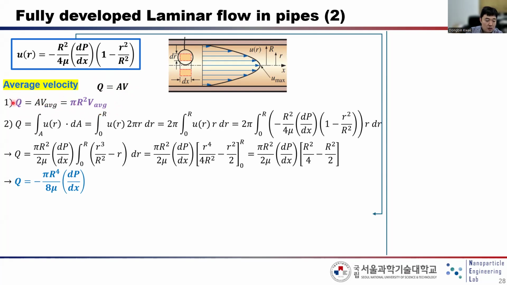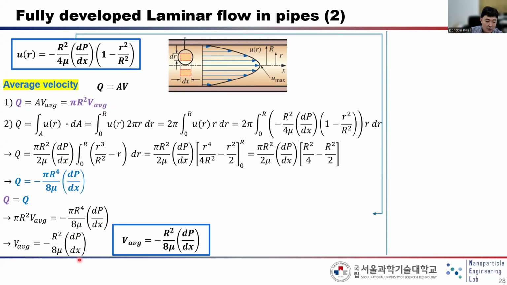In that case, you will get this relation, and the volumetric flow rate we can also write in this form, and then do some mathematics to conclude this one. But this value and this value should be identical, right? So we put the upper part on the left-hand side and this part on the right-hand side. In that case, you can determine the average velocity is like this.